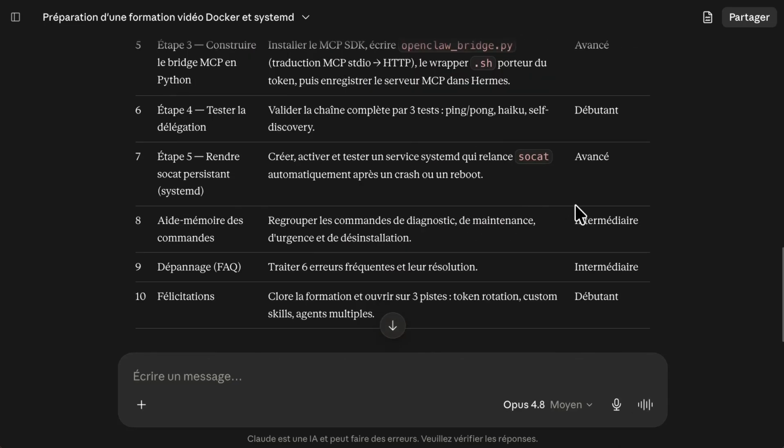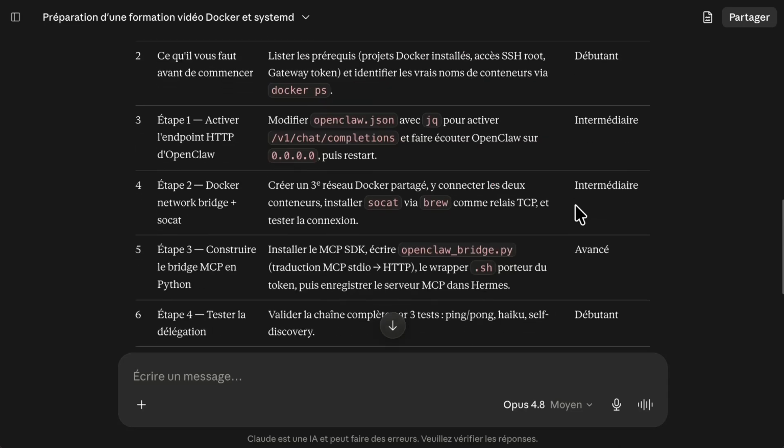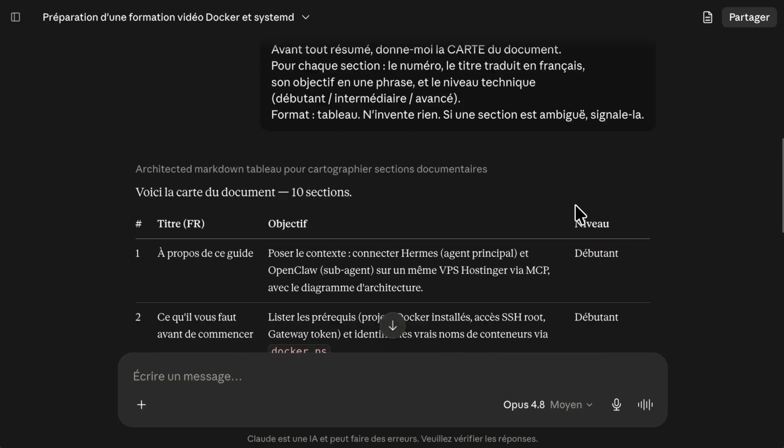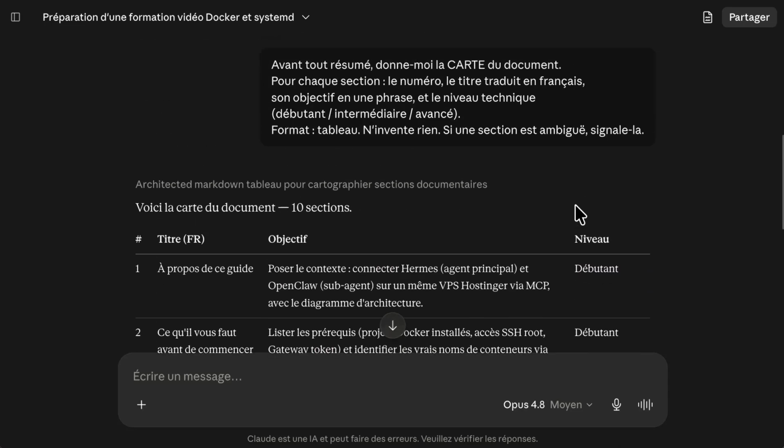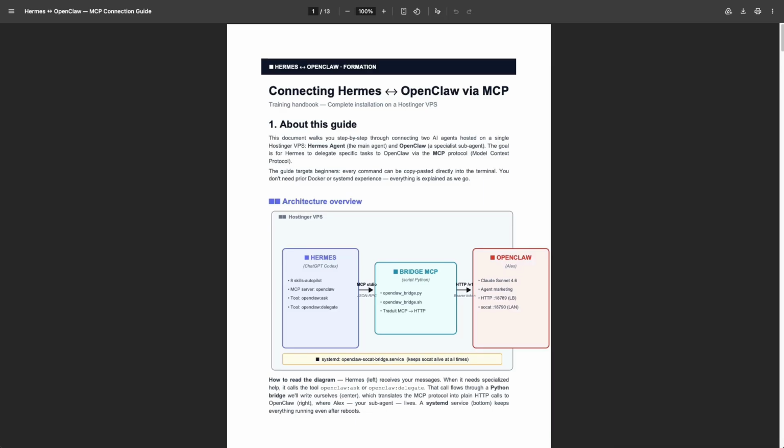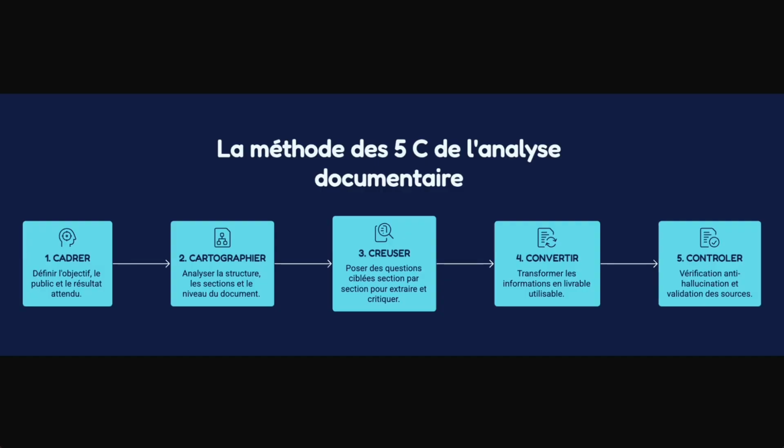So it's true that it's technical. It's true that they're looking at my profession, but what's very important for you is that the 5 C's can be applied to any type of document, whether it's a non-technical document, a technical one in your industry, even a marketing document, or really any kind of document. Once a PDF goes beyond a few dozen pages, that's when you start using this approach. And there you go. Now we can start digging deeper.